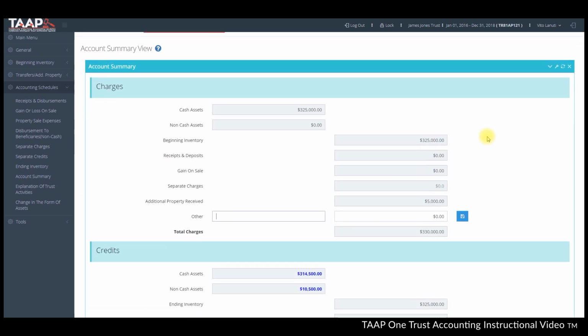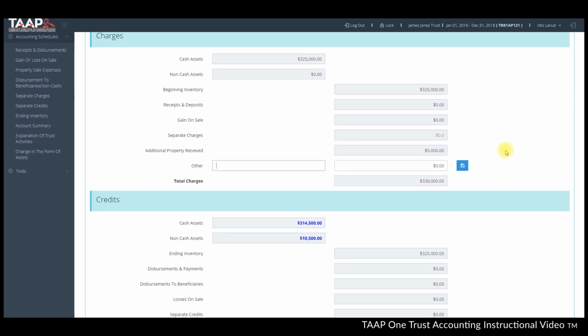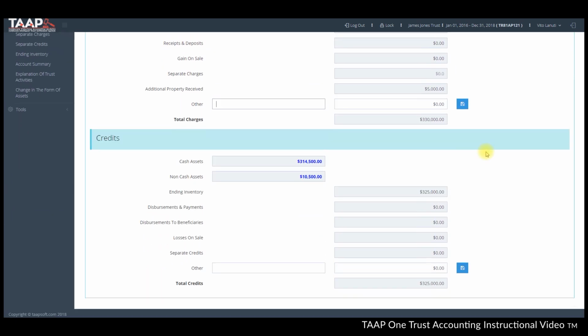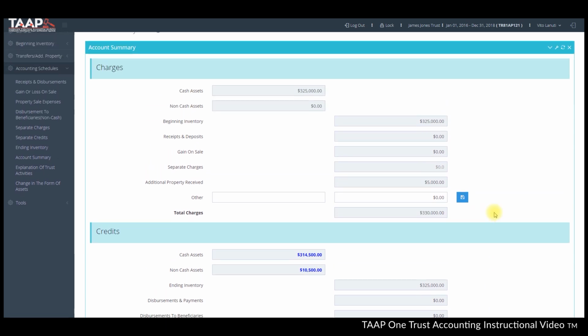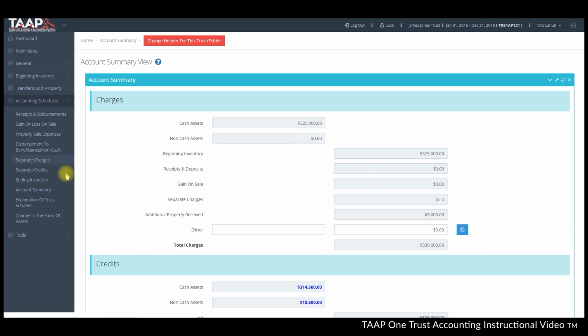And we look at our account summary again, and you'll see it does not balance because we have 330 here and 325. We took that 5,000 out of the calculation when we unchecked it in the ending inventory.